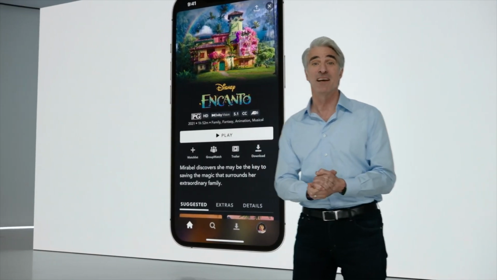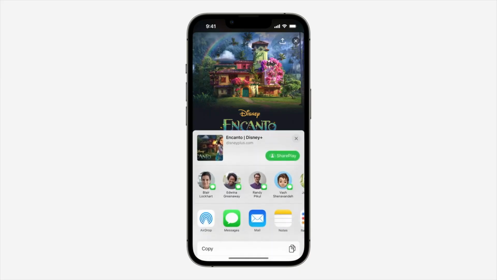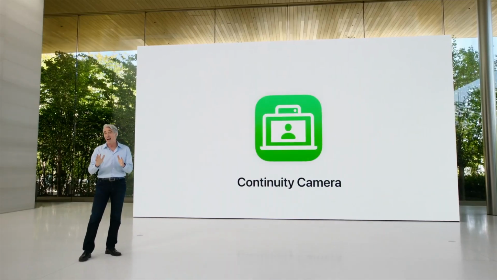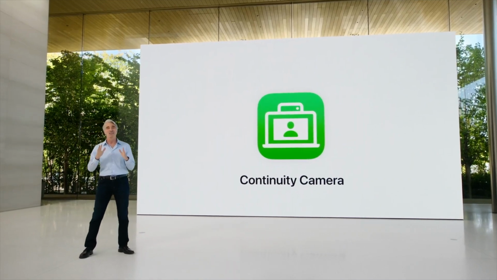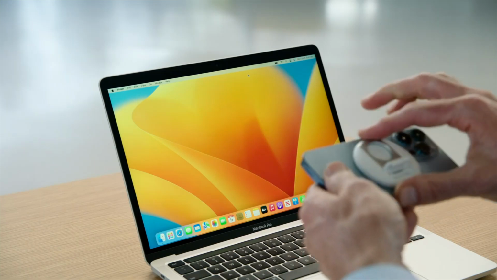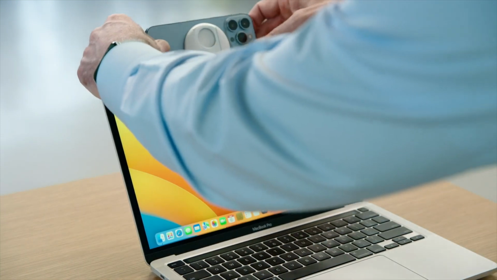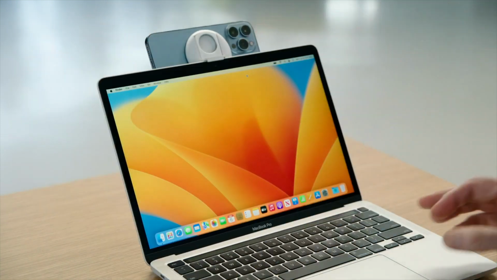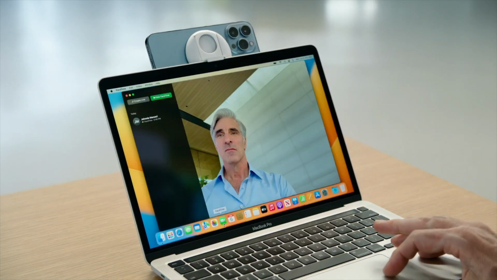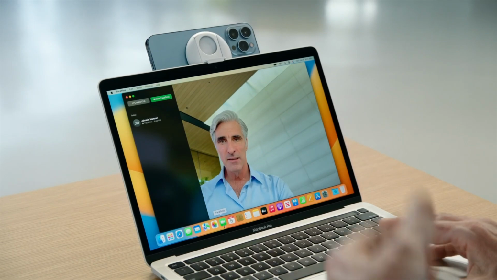Just before we move on to my last favorite feature, I want to touch on a few little things that are integrated with macOS, and that is continuity camera and desk view. Continuity camera allows you to use your iPhone's cameras as a webcam for your computer, which is really cool, considering the cameras on your iPhone will be much higher quality than any webcam that you'd find for the most part. So that's a great feature.